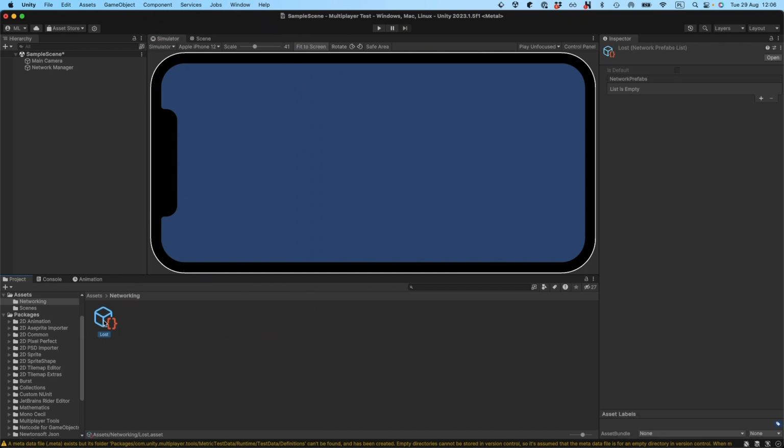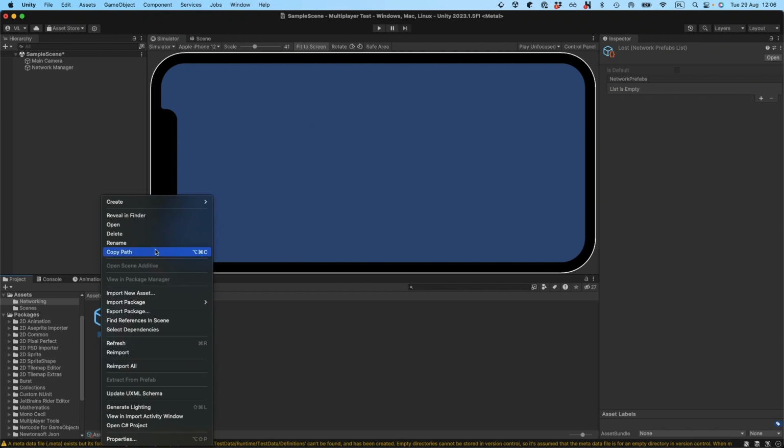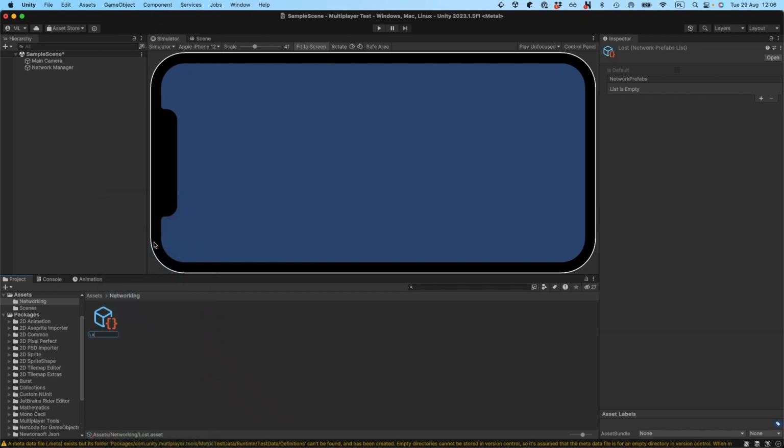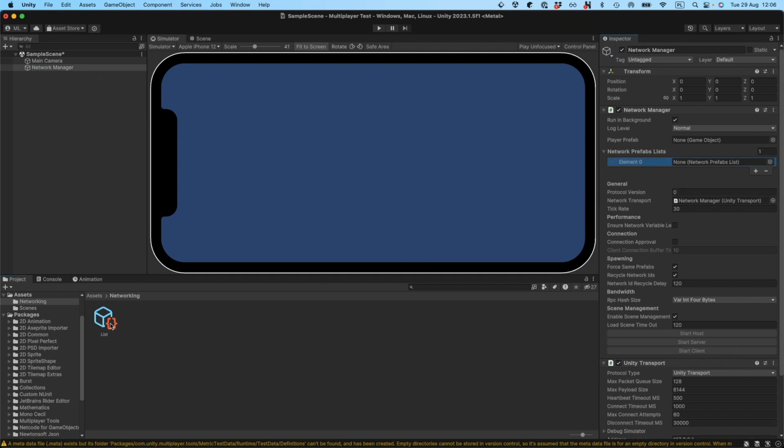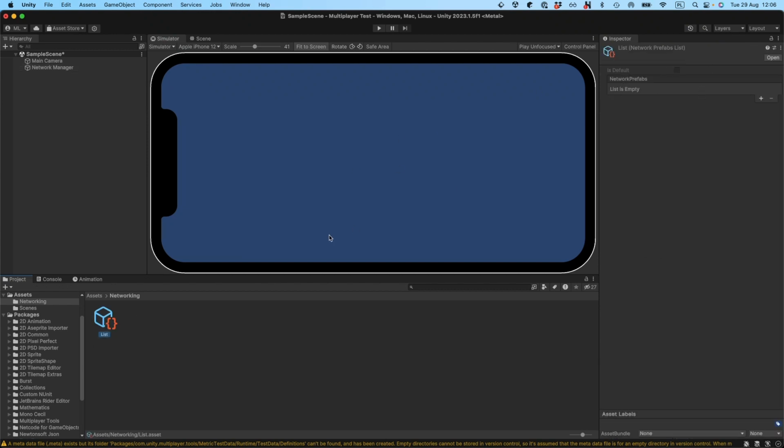Let me just rename that to list. Okay, and now in the network manager, we can just add in the list onto there. And now all we have to do is add a game object into the network manager and into here.